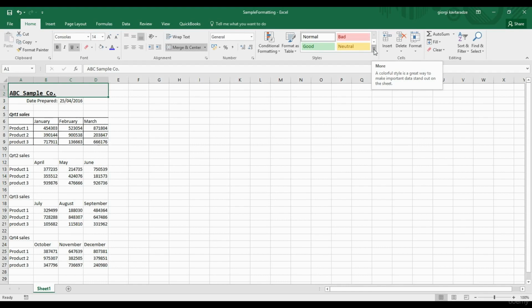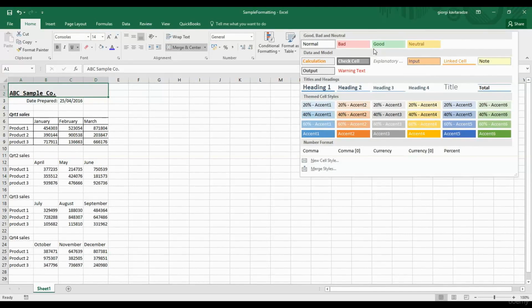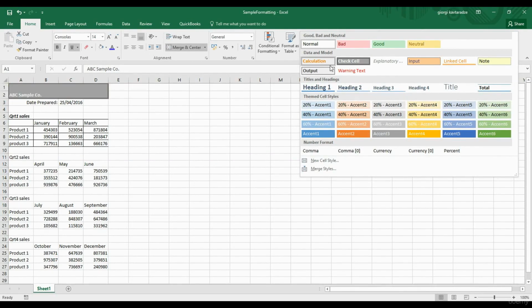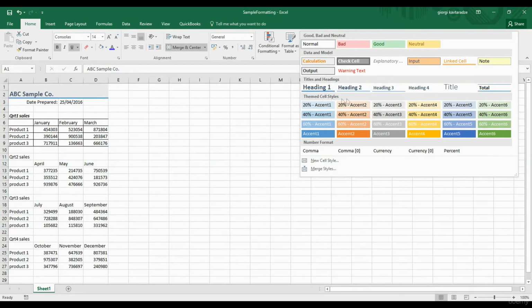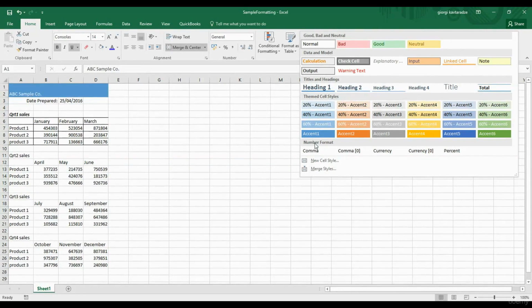By default, it shows 4 options: normal, bad, good, and neutral. They are also listed in the first row of the menu, where we can find and choose styles from data and model, from titles and headings, themes and styles, and number format as well.